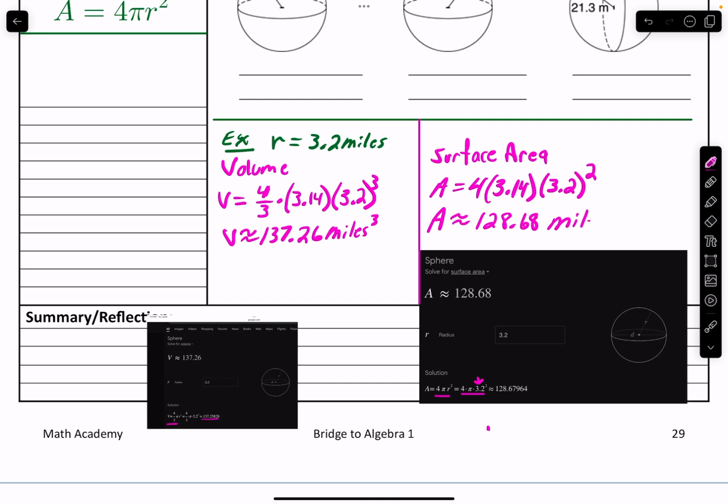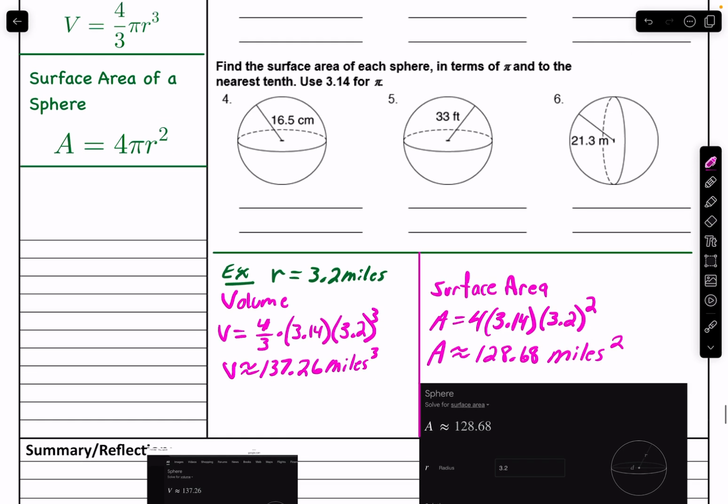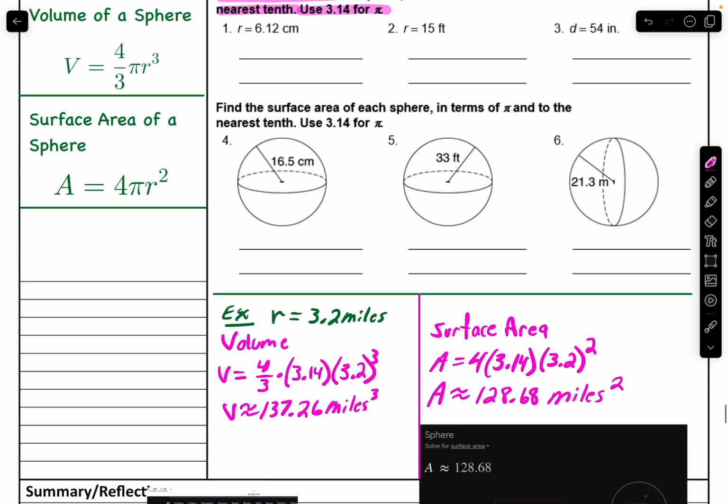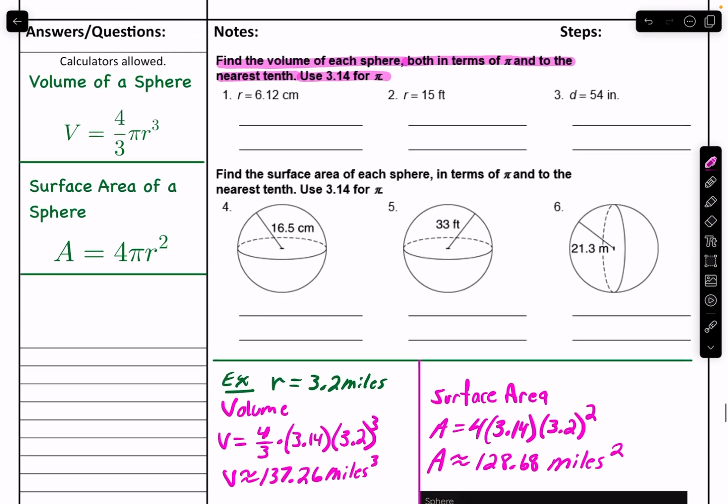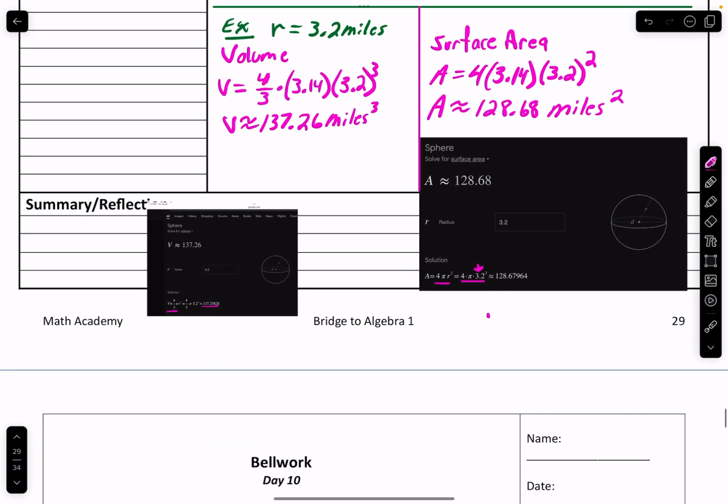This is going to be, instead of miles cubed, miles squared. Area is coverage. Coverage always is square units. Volume is capacity, and capacity is always cubic units. So there's how you do volume of a sphere and surface area of a sphere. And you got some examples up there. Pretty easy. Use Google.